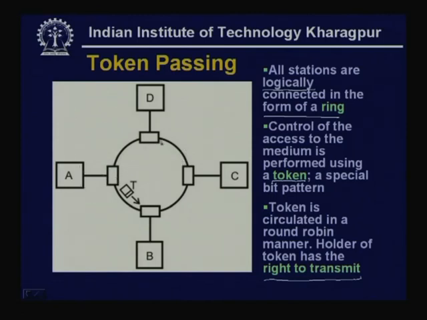So, here somehow a token is introduced, say suppose A is holding the token. The data transmission will take place and it will come back to A, then it will release the token, and it will go to B, sorry, it goes in this direction. So, B captures the token, it will then send the data, it will go around the ring, it will come back to it, it will take out that data packet, data frame, and then introduce the token, and it will go to C. In this way, the token circulates around the ring, and whenever a particular station has no data to send, it simply passes on the free token to the next station. This is how it goes on.